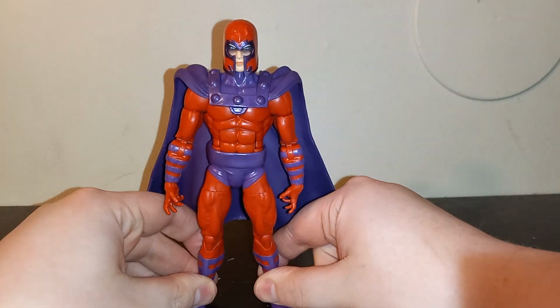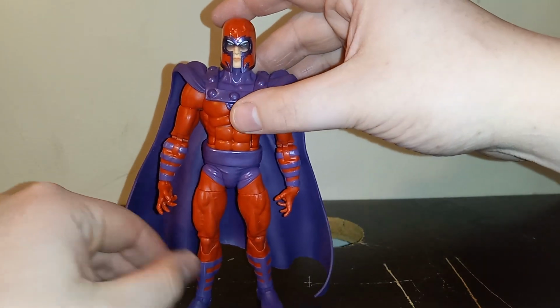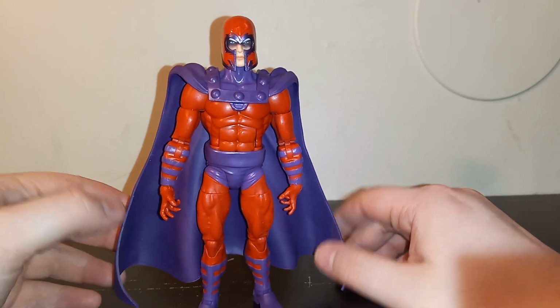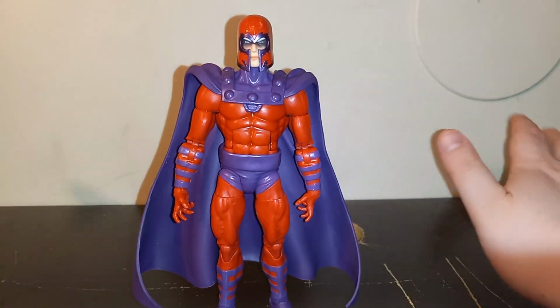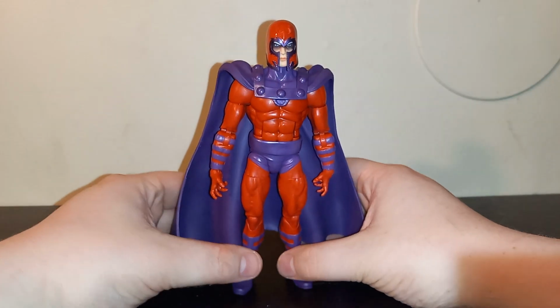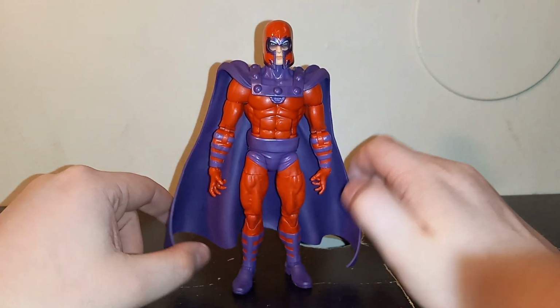I don't think he's too overly small, at least not at the moment. I don't have any figures by me for size comparisons. I have them, I just don't have them stood up next to him. So, in a vacuum, I think he looks pretty good.